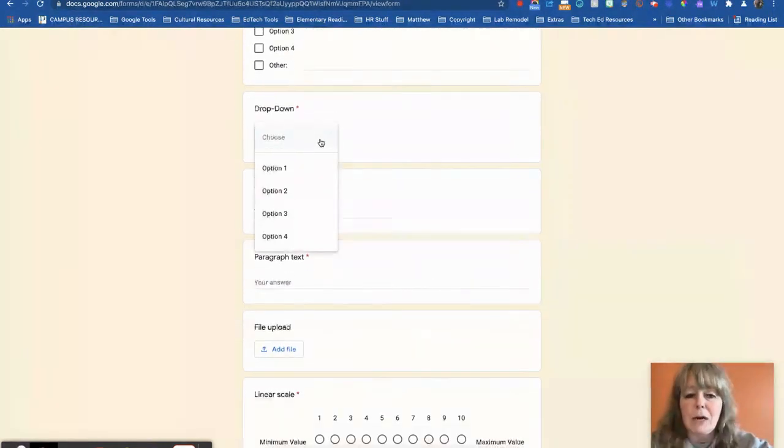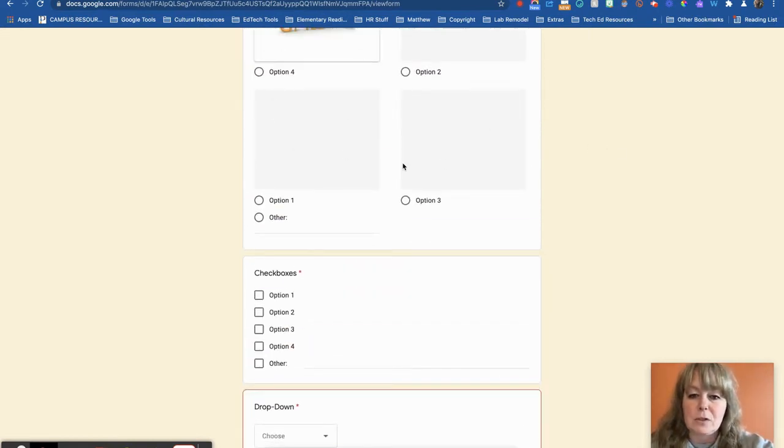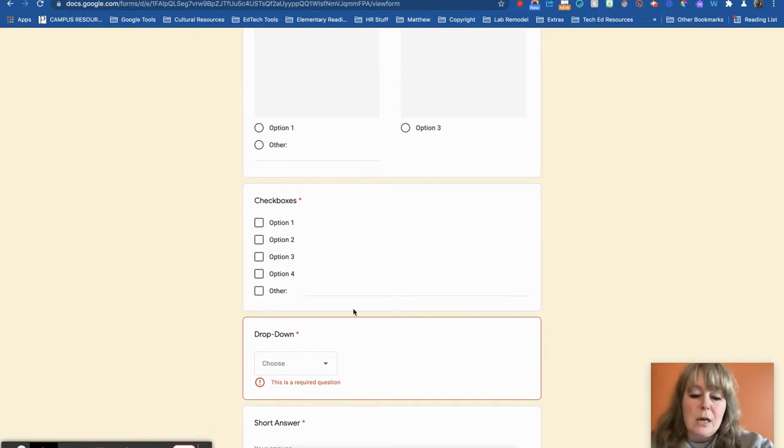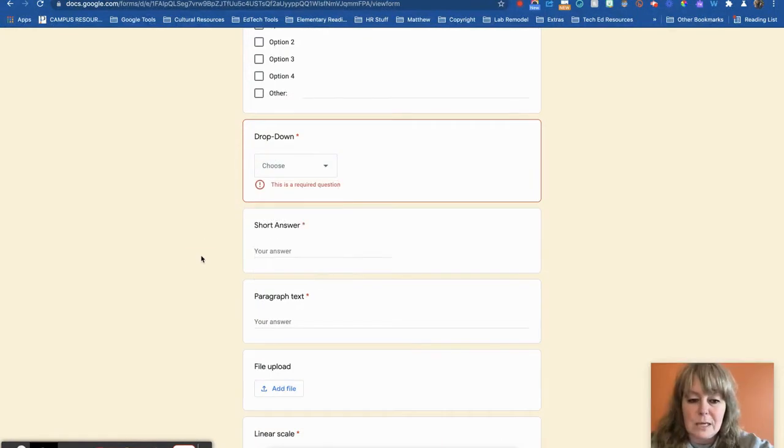A drop down choice is most useful if you had a long list of things and you don't want them to take up a ridiculous multiple choice. It would be a huge question. The drop down compacts the choices. I use this one, for example, when I'm having you select what is your major. There's 20 some majors. Drop down makes the most sense.